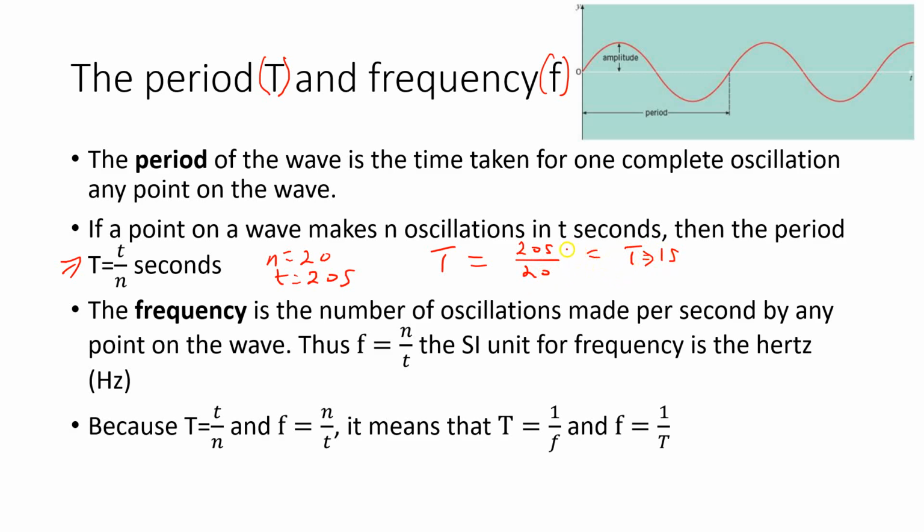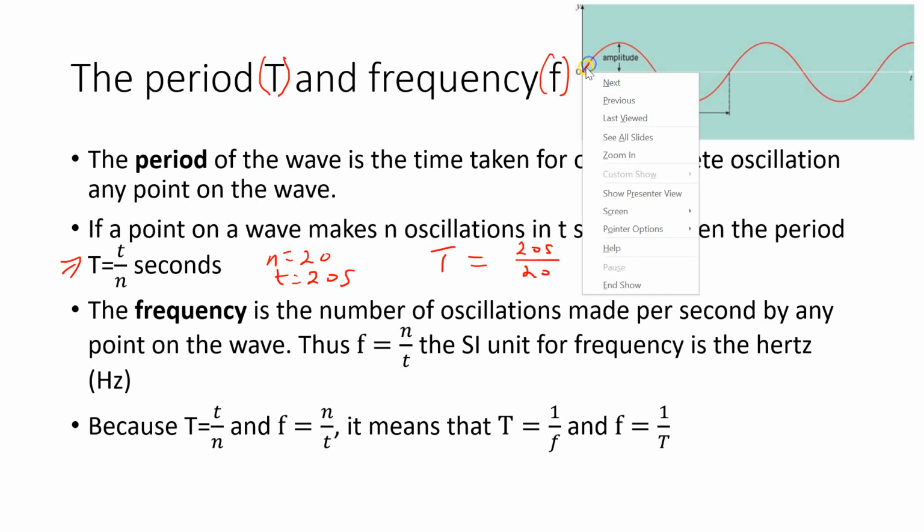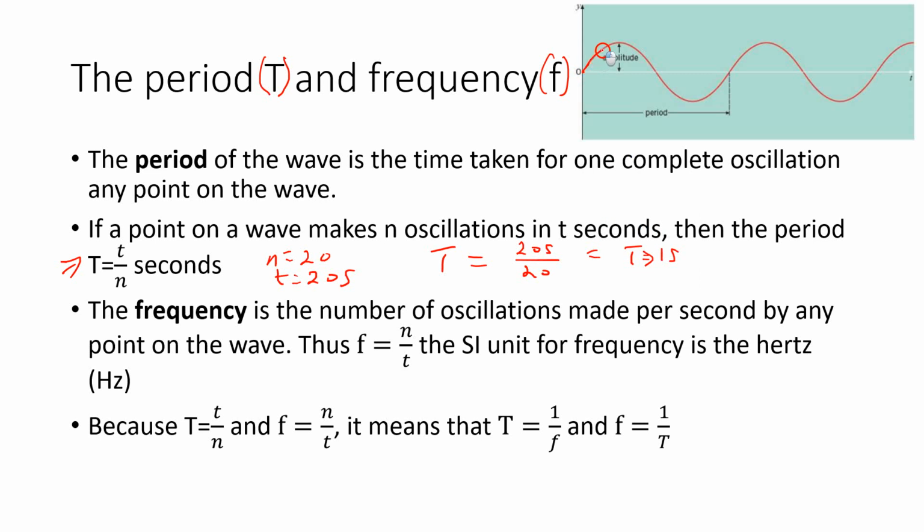You might be wondering, what do we mean by one oscillation when it comes to waves? One oscillation can mean several things, right? It could be a case where you're starting from zero. So if you're starting from zero, then one oscillation is when we go, let me show you. So this is what one oscillation would be like. Right? So this right here, from where I moved a while ago, from zero, completing this crest, and then I complete a trough, that will be recorded as one time period, right?